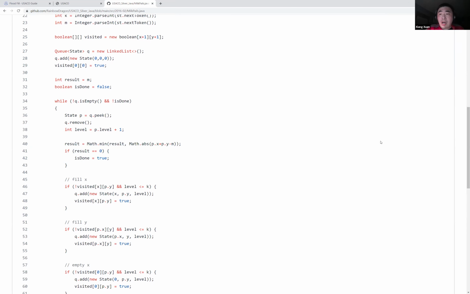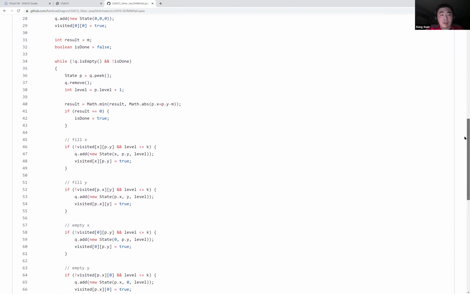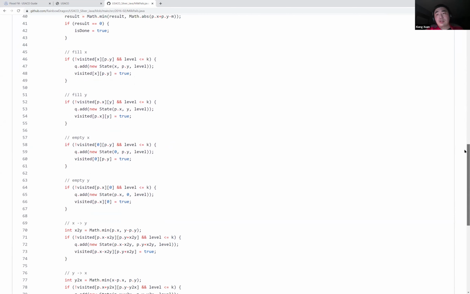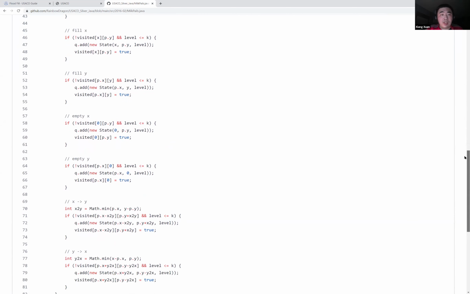Okay, so now after I take the measurement, I need to transit to the next state. Transit to the next state is essentially the 6 operations as I said: filling the X, filling the Y. Filling the X will make it full, right? I will only go there under 2 conditions. Number 1, this state has not been visited.